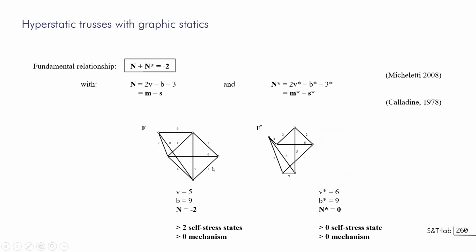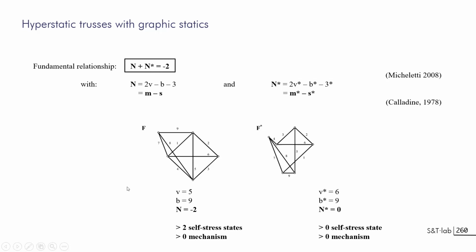This is done on one side for the form polygon, and on the other side for the force polygon. And this is equivalent also to another system in which we have the number of mechanisms and the number of self-stresses appearing in the equation. And you know that this level of hyperstaticity for the form polygon and for the force polygon has to be equal to 2. So in this case, we are able to show that this structure, with these connected bars, so connections are shown here by a small circle, needs to have two self-stresses since you don't have a mechanism in the structure.